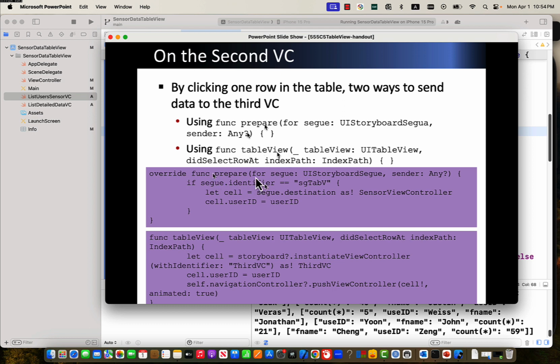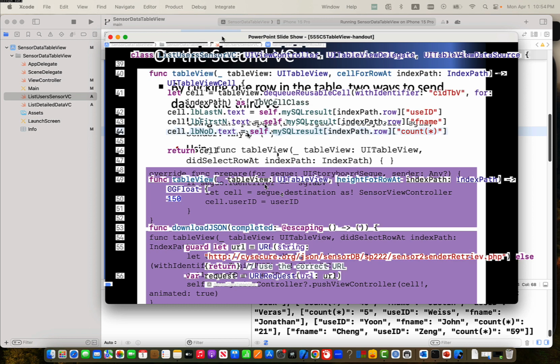If I use prepare, that's what we have been using, right? So we simply use the same thing here. Next time, when we use collection views rather than table views, then we can use the other approach. So today we will simply use the prepare approach.